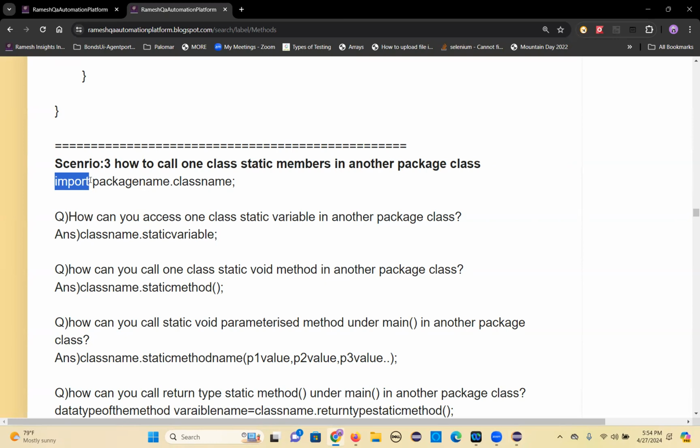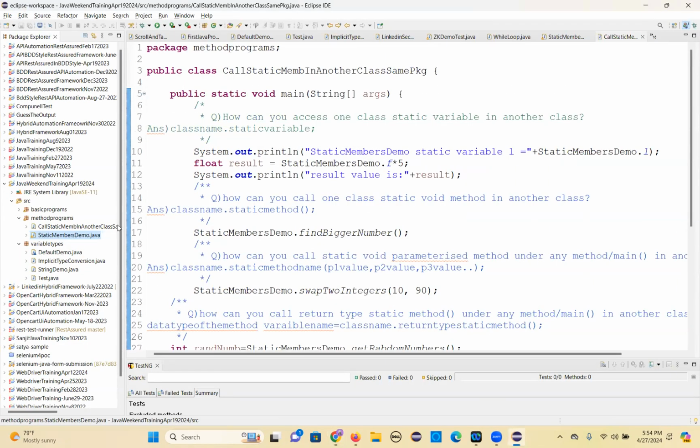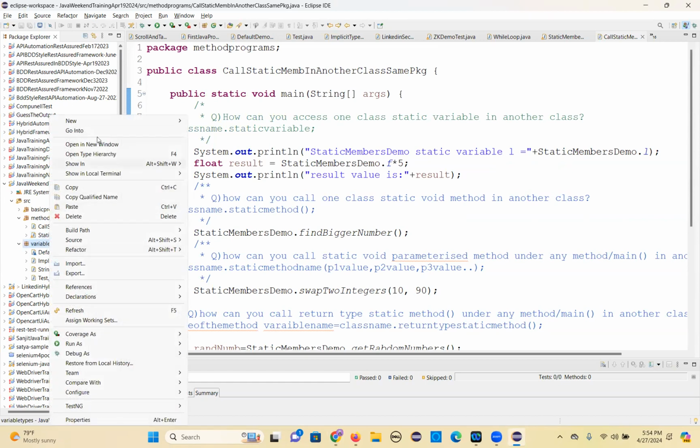So this import will come only when you are calling other package classes in the current package. In different package, basically different package you want to call, first that package you import. So import package name dot class name, where these import statements will come just above the class name.